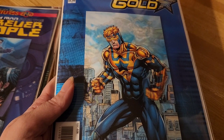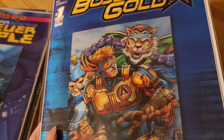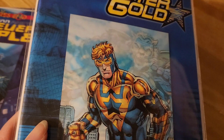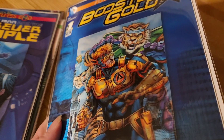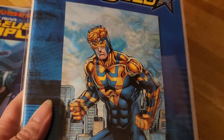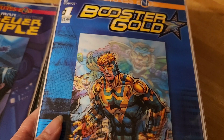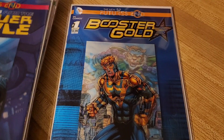Booster Gold. This is a cool cover. You know that tiger character? Doesn't it remind you of Booster — the pink Booster Cat from Jingle All the Way? That was Arnold Schwarzenegger; he was Turbo Man's sidekick. Remember Jingle All the Way — Turbo Man and Booster? Are they ripping off Booster Gold? When I saw this in the collection, I'm like, that reminds me of Jingle All the Way. The only difference is the tiger is normal tiger colors and not pink. Sorry, it's late — that's what I thought of.